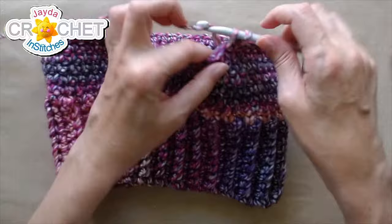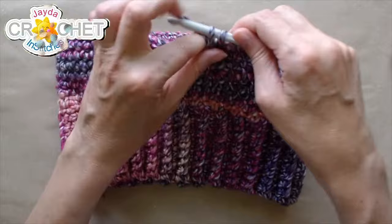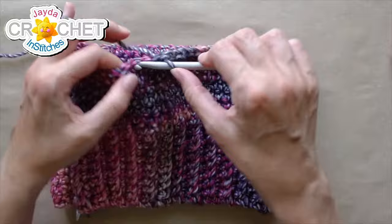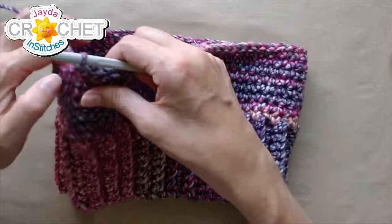I made those slippers last Monday. Already have taken them to my sister-in-law's house, so they are now my slippers to wear at her place. Mr. InStitches has requested a pair in t-shirt yarn, so I will be making a pair of slippers in t-shirt yarn, and I'll give you guys an update on how that goes, because it's a slightly stretchier yarn than the ones I've been using. He's been yarn shopping in Jayda's stash. Yes, he was selecting my slipper product. I was like, she has so many, I don't know which one to choose.